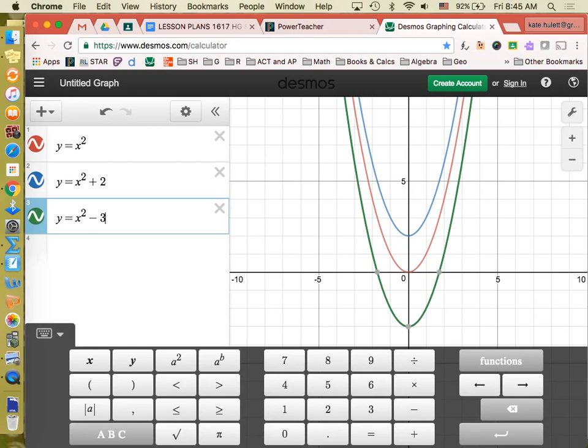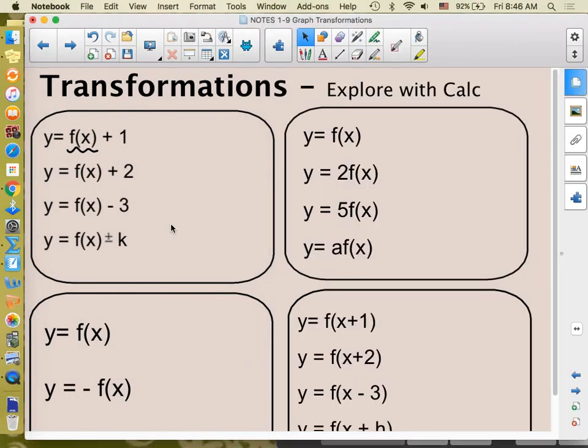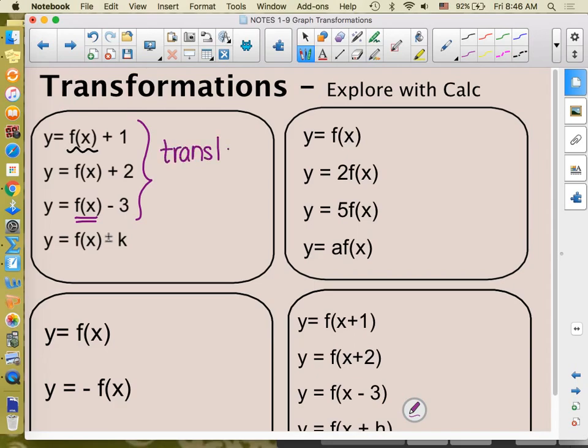So I'm going to change this to a subtract 2, a subtract 1, a subtract nothing, and add 1, add 2, and add 3. And what I'm noticing is that the graph's vertex and all of its points seem to be sliding up and down. So when I see this graph of my function, and I could have done that with an absolute value or with the square root as well, whatever's happening there, when I add or subtract something after the function, after the square root or after the absolute value, this seems to be translating the entire graph up or down by as many units as we're adding.